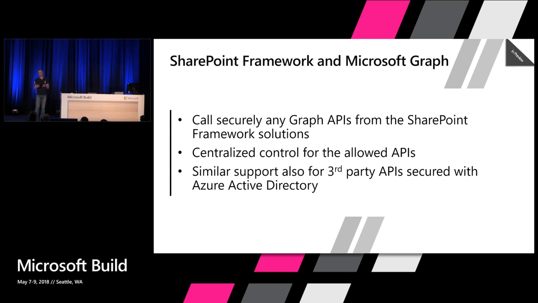And that means that we need to actually have a centralized control for the tenant administrator to agree what are the APIs for Microsoft Graph which are getting exposed for SharePoint Framework. And that's essentially the additional layer that has now been built on top of SharePoint Online. So when you are deploying a SharePoint Framework solution, you're able to request additional scopes to be exposed for SharePoint Framework, and then the administrator will need to approve them.